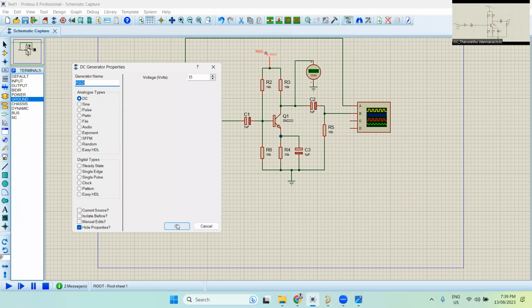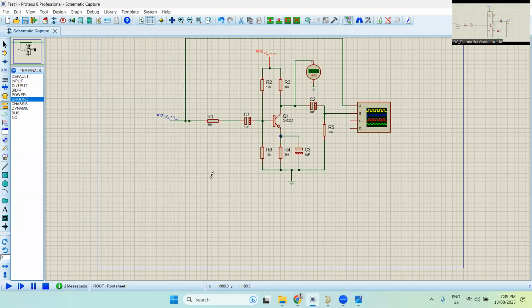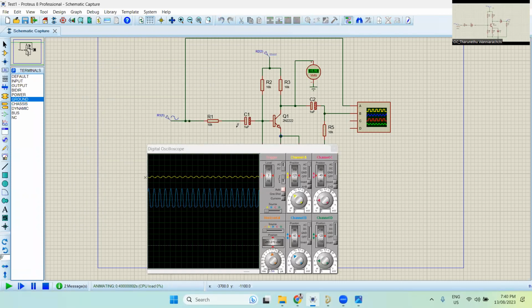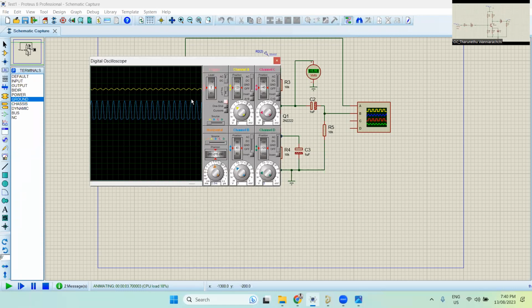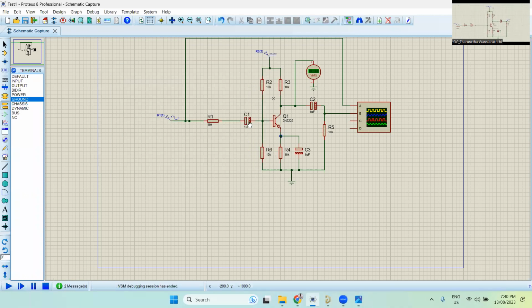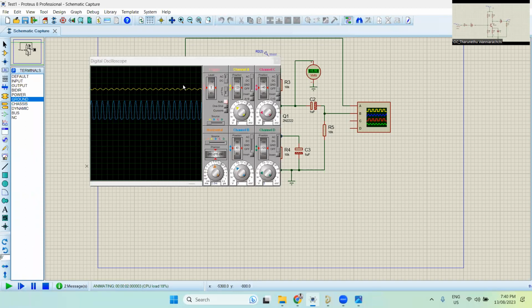Okay. Did you get these waves? Because this is not the correct waveform.